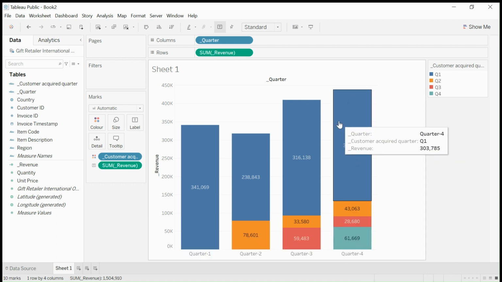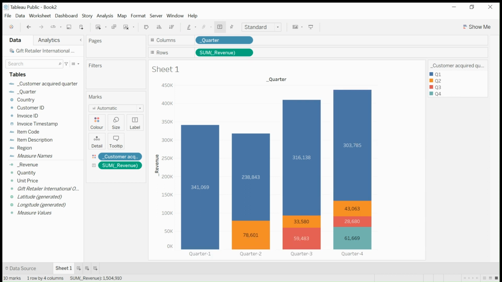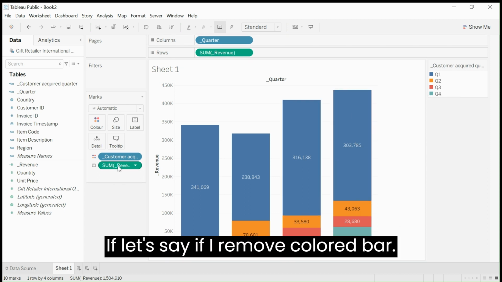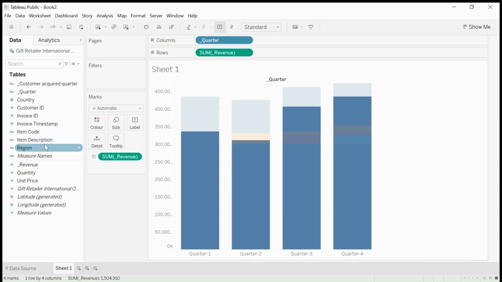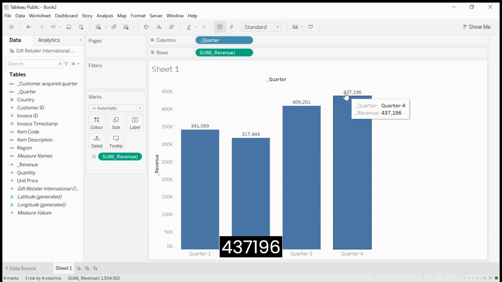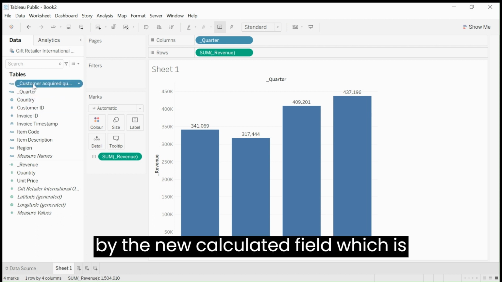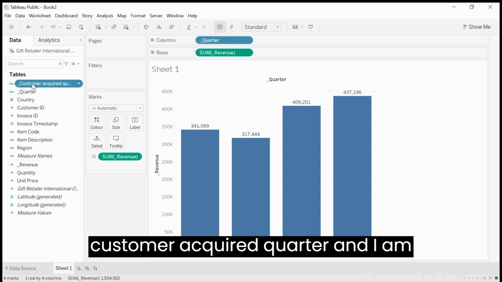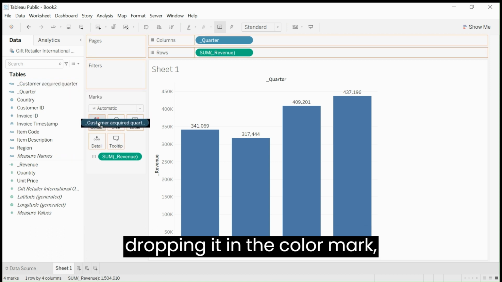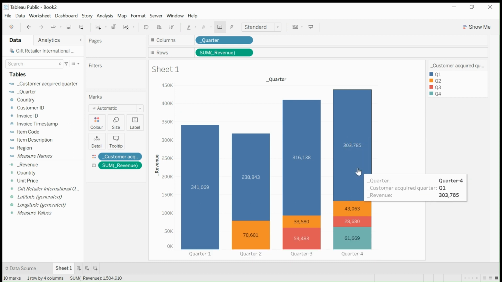In the quarter 4 bar, if I remove the color, the total revenue of quarter 4 is 437,196. When we are subgrouping it by the new calculated field, which is customer acquired quarter, and dropping it in the color mark, it is segregating further. So this is what we need.